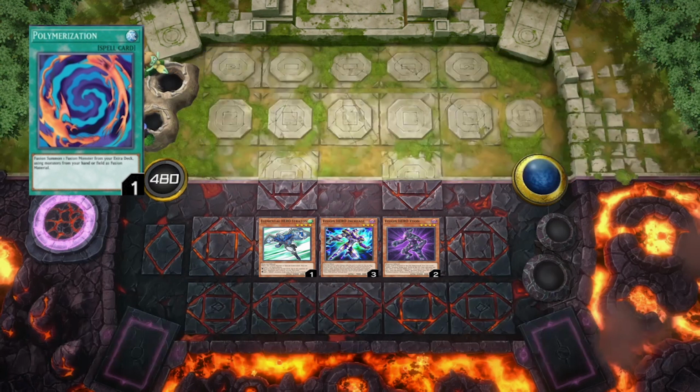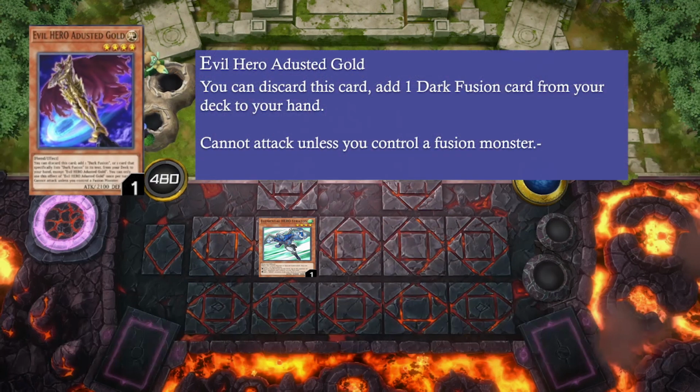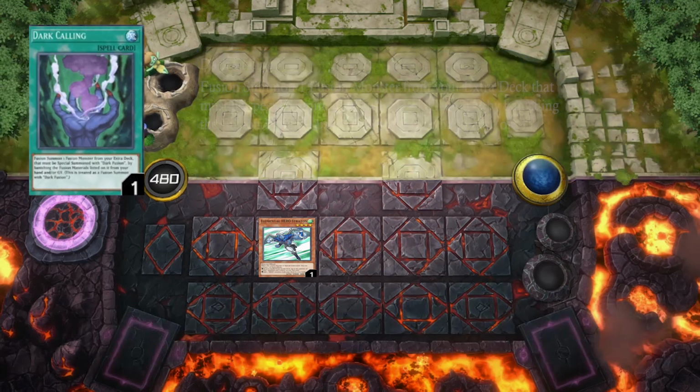before we move on from Elemental Hero Stratus, let's see another scenario where we already have Vision Hero Faris or Vision Hero Increase in our hand. You can add Evil Hero Adusted Gold, whose effect you can activate from your hand to send him to the graveyard and add the Dark Calling spell card.